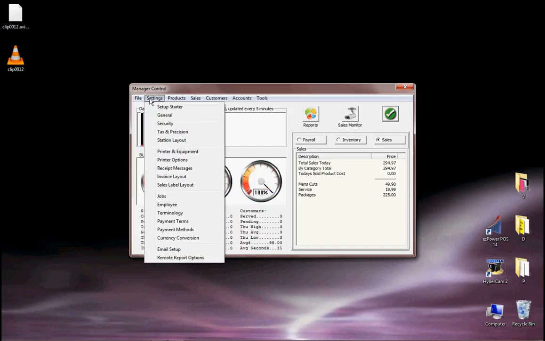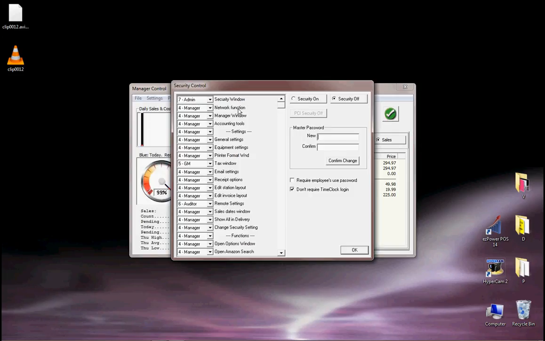Okay, so let's see here, what's of interest. Okay, security. A good feature here is that every single function in the software can be assigned a security level. And then when you put people into the payroll system, you assign them a security level as well. If they try to do something that does not match their security level, obviously it will not allow that. Now this is something that can either be turned on or off completely. So if you only have one person using the cash register, the POS system at any given time, then you don't have to have security on. But if you've got everybody's hands in the till, then this is an important feature to have.